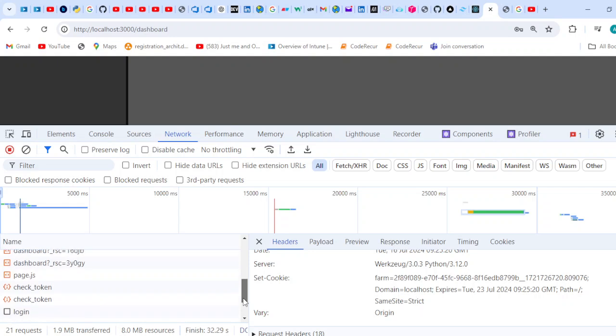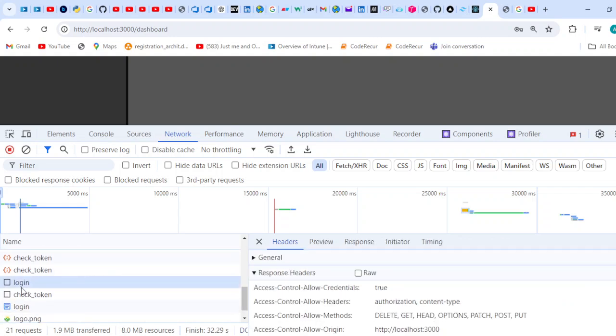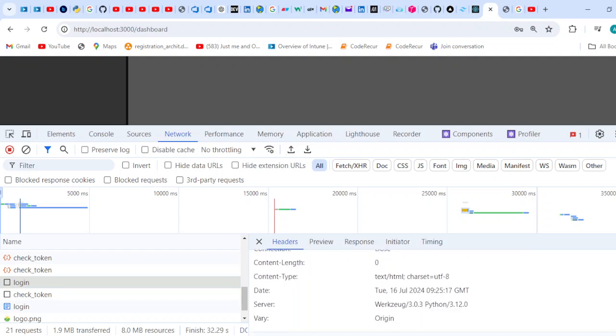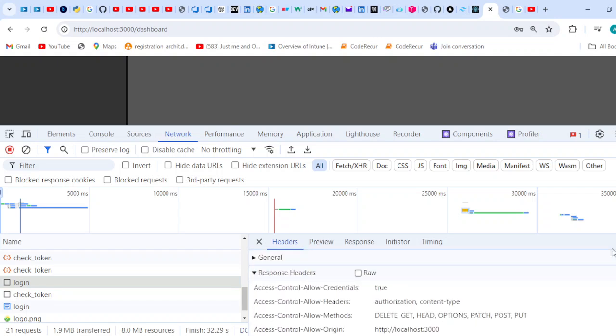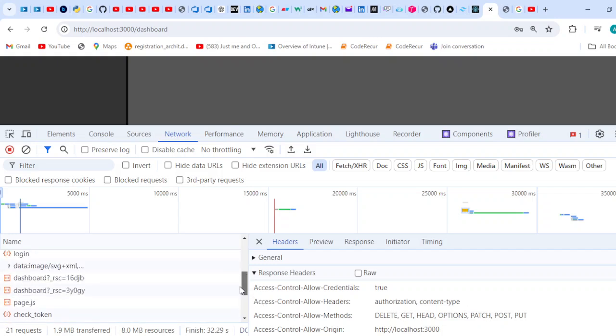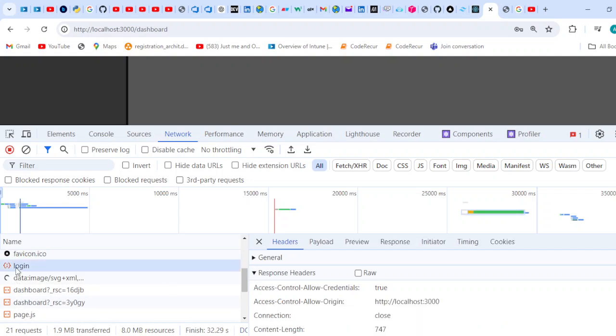But if you look at this status code of login, this is not the response that will carry the set cookie. Okay, so this is what I need to let you guys know when it comes to the issue of setting the cookie. The cookie should be here. You can see the sign is different from the one.